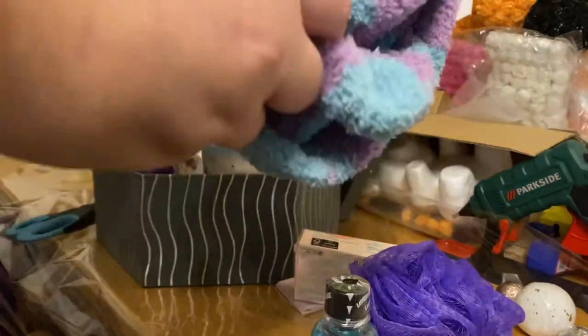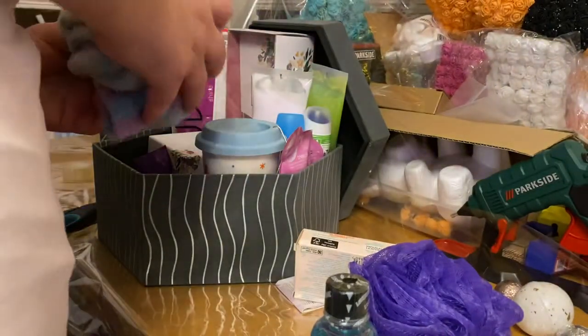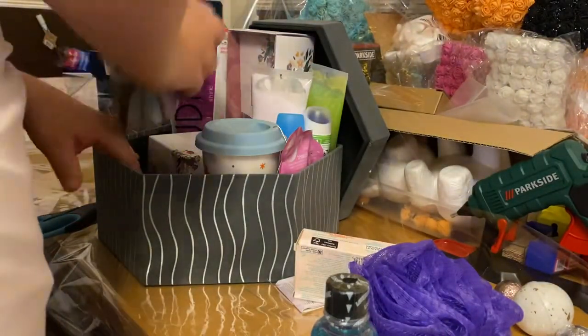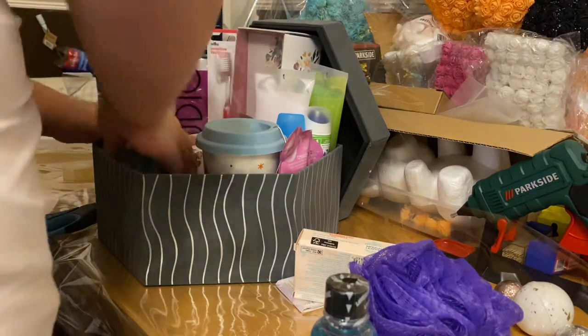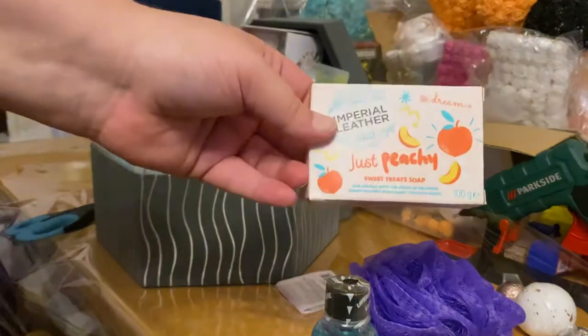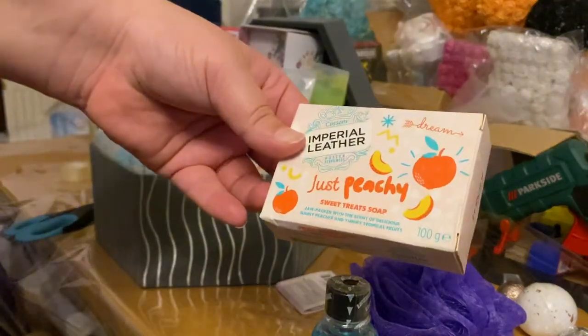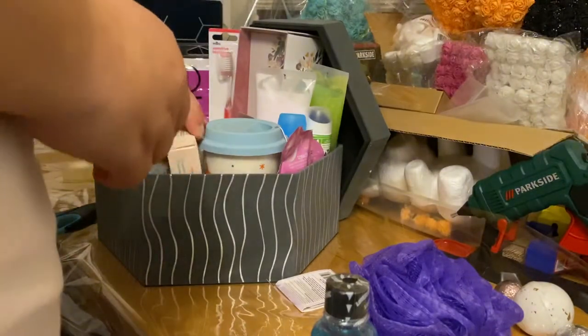And then I have some socks — it's just a two-pack of fluffy socks so it's four to eight socks and they're going to go in. I'm going to fold these over though so that all you can see is the fluffiness at the bottom. I then have this Imperial Leather peach hand soap — again, makes a cute little gift for someone.